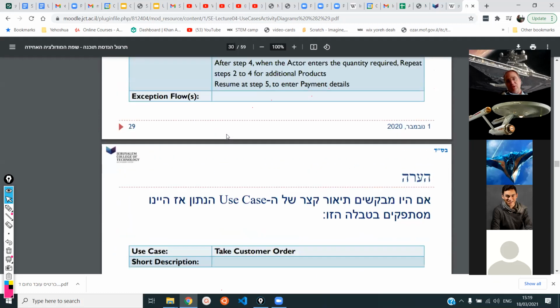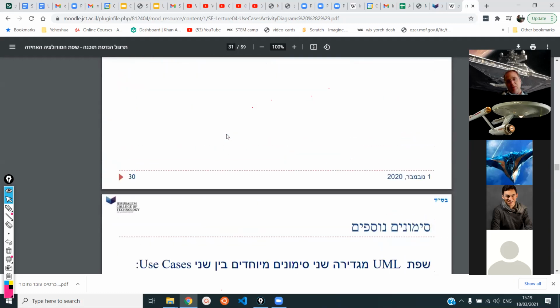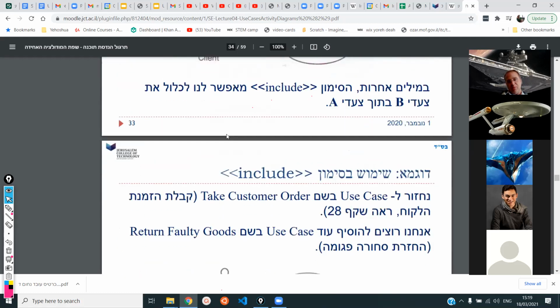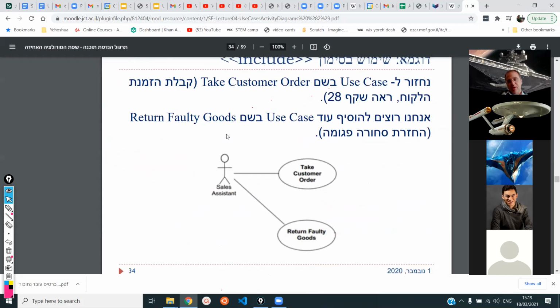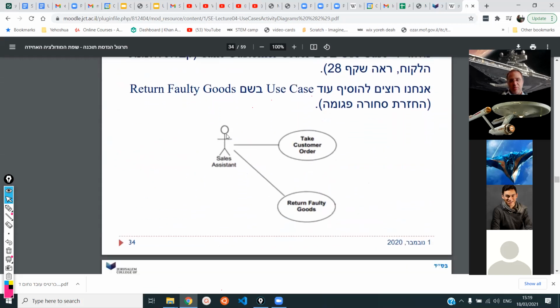People who do this UML, unless you're really getting into the deep authors, the main people who try to explain it a lot of times make mistakes. And I think this should really be the client, because he's taking the order. The client is giving the information. All the information is flowing from the client. I mean, actually, it's a little bit confusing.